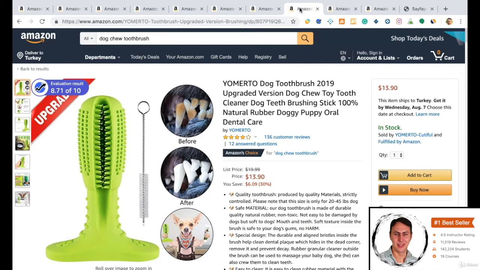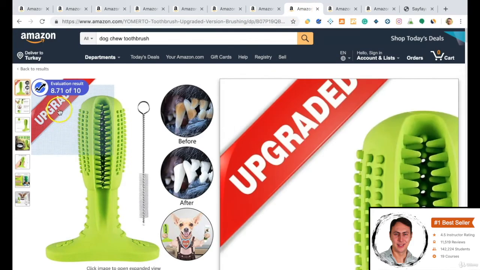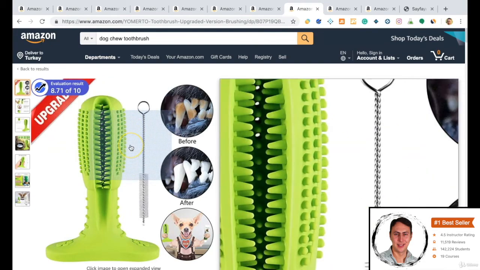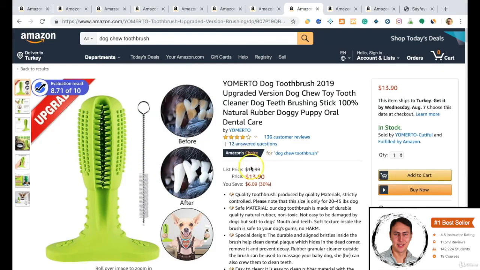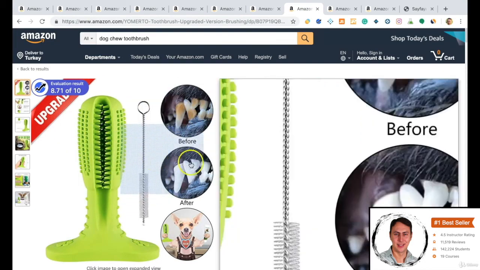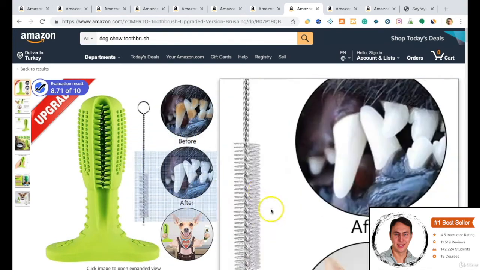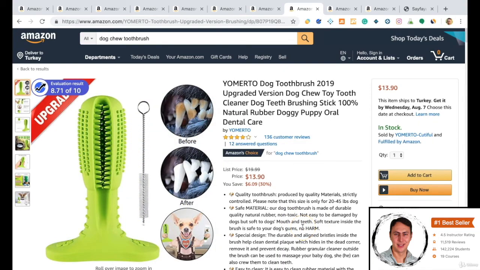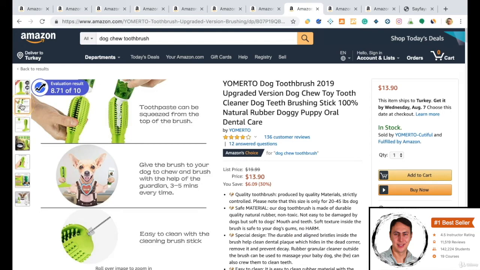In the main photo it is generally not allowed to write this kind of "upgraded" or something like this, however you can write the product's properties. Amazon wants only the product's photo in the main photo, so it's useful to do that. The infographic photos are good, uploading photos with explanations about what kind of properties it has. It is shown in the photos.